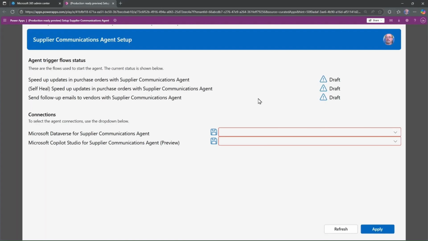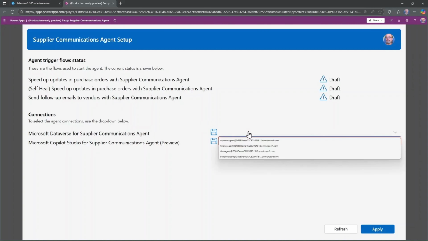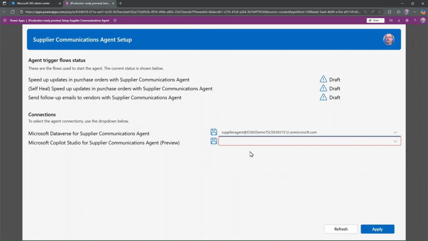The app starts up, and we see here that 3 flows are marked as draft. They're not activated yet. In order to activate them, we select the connector for the Dataverse. Here for the supplier agent, that was the user account, the agent identity I had been using.